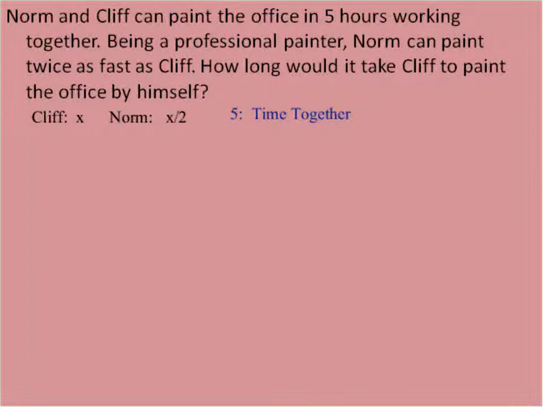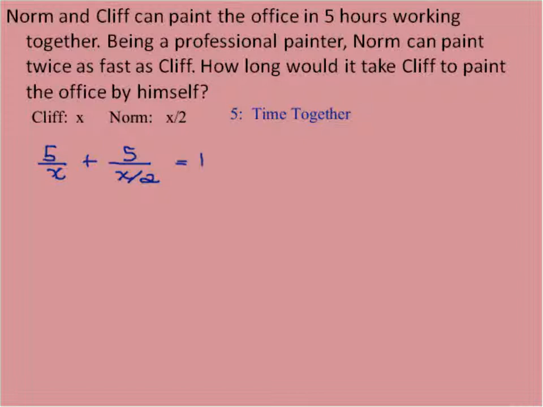All right, so when we set this up, again, it's going to be the same thing, time together, 5 over x, plus, for Norm, time together, over the time it takes Cliff. If you look, though, we end up with a compound fraction here. And, of course, that's equal to 1.